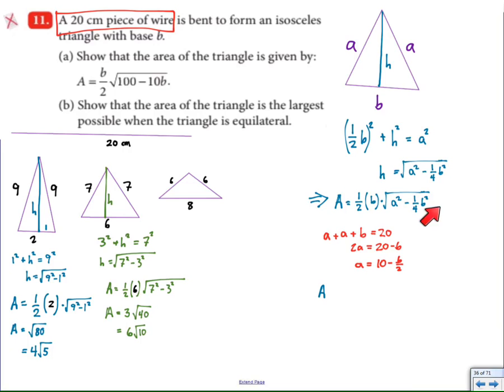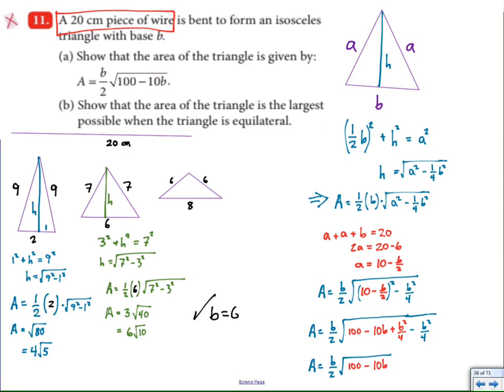Now, what I've done is I've taken my area formula, and I've expressed a in terms of b. Everywhere I see an a, I replace it with 10 minus half of b. And the rest is mathematical cosmetics. I foil that out, and I end up with a formula that's exactly like the formula that I needed to find over here.